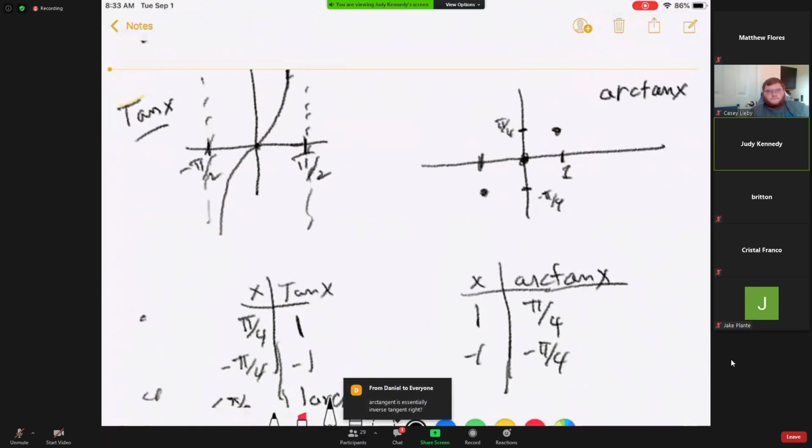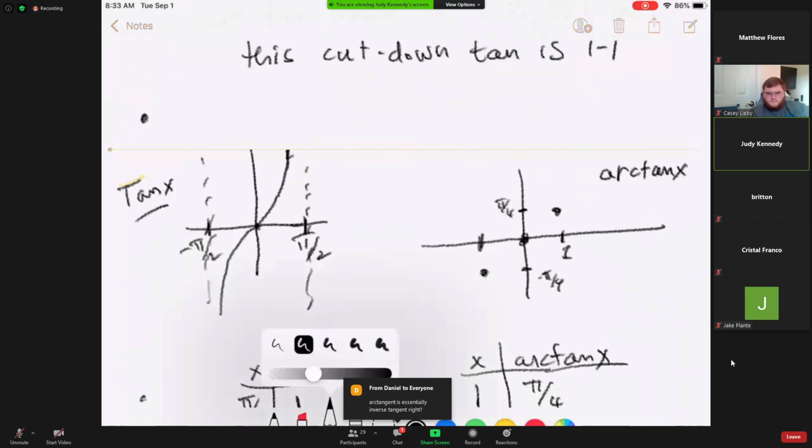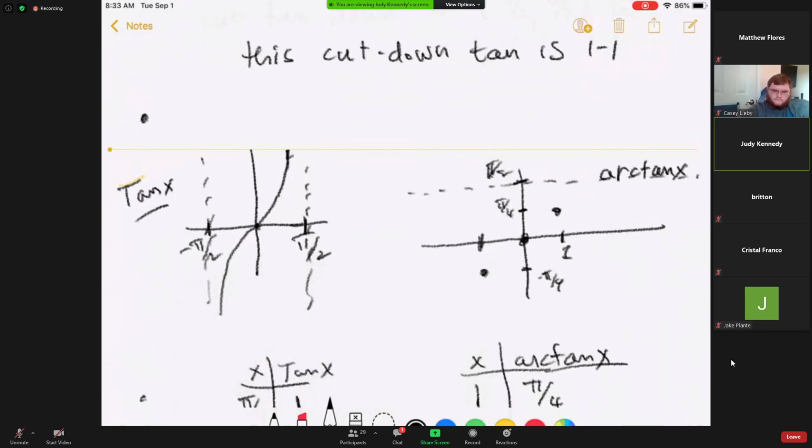So that means that I've got a horizontal asymptote at pi over 2. Because my tangent values, as I get close to pi over 2 from the left, are going to infinity. That means that my arctan, as x goes to infinity, is going to approach pi over 2. So yeah, the vertical asymptote now becomes a horizontal asymptote. So I get that over there.